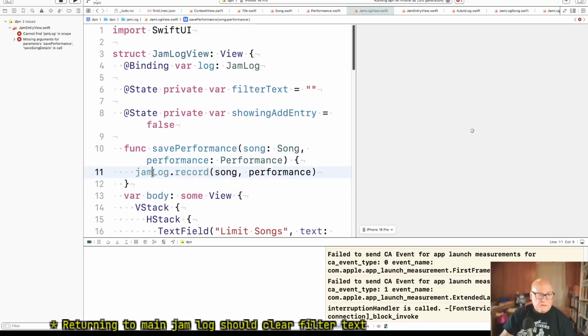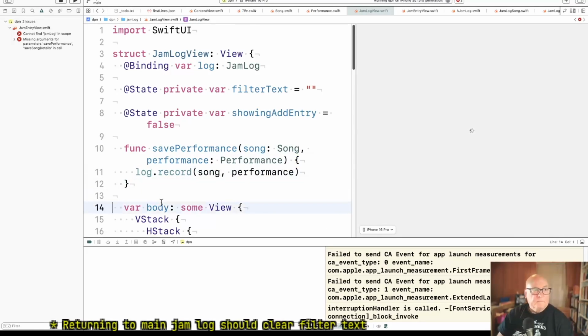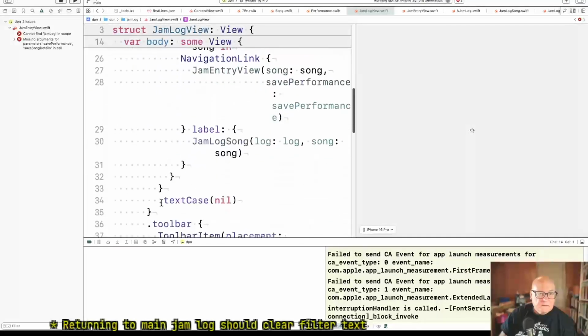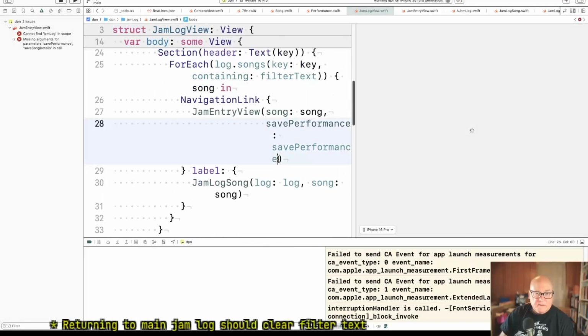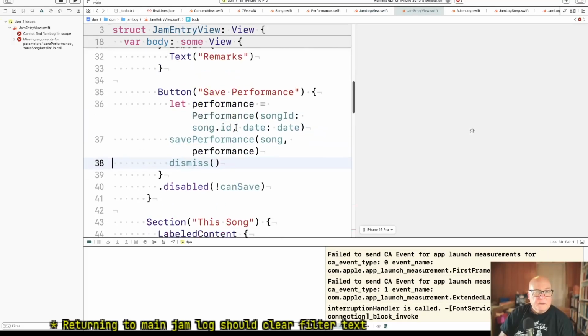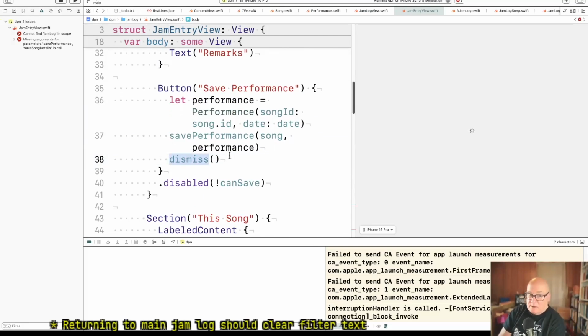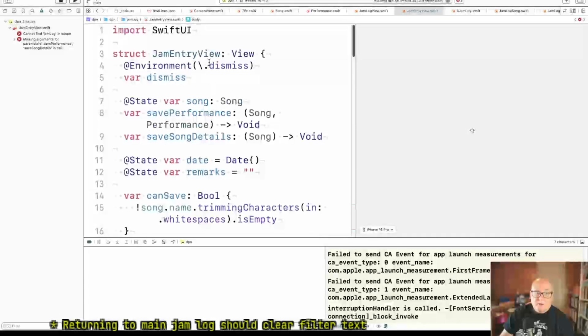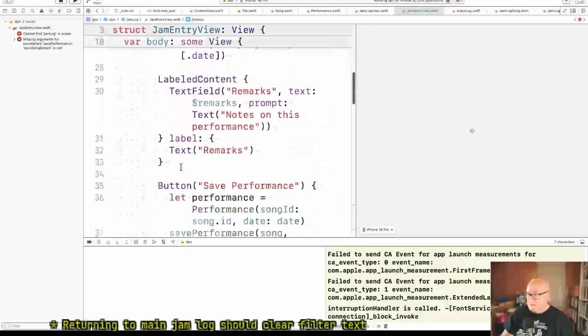And that's just log up here. Okay. And he calls save performance. Okay. And then the other one. Now the dismiss, I think, belongs down here where we're controlling the environment that says you were created with a dismiss button and now do it.